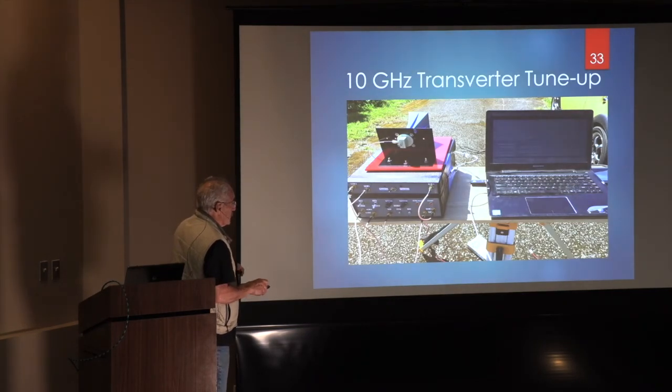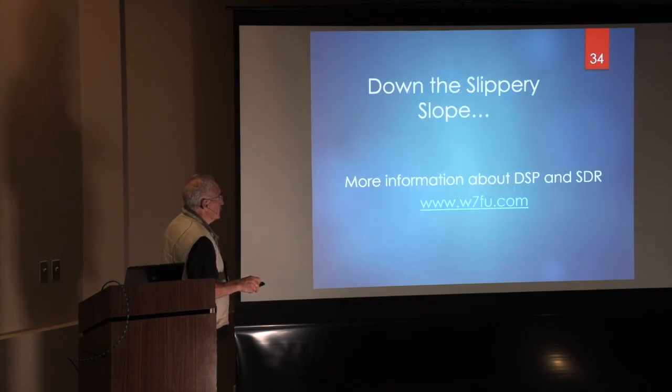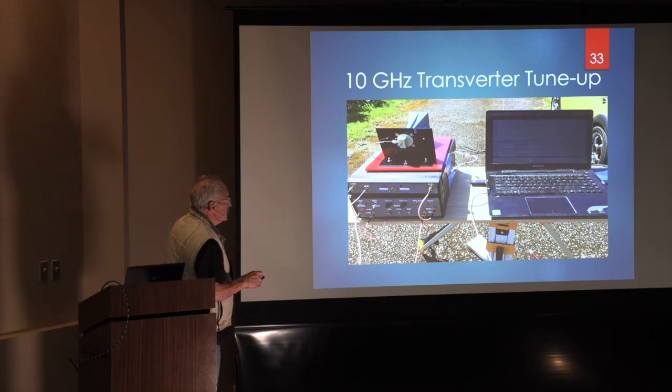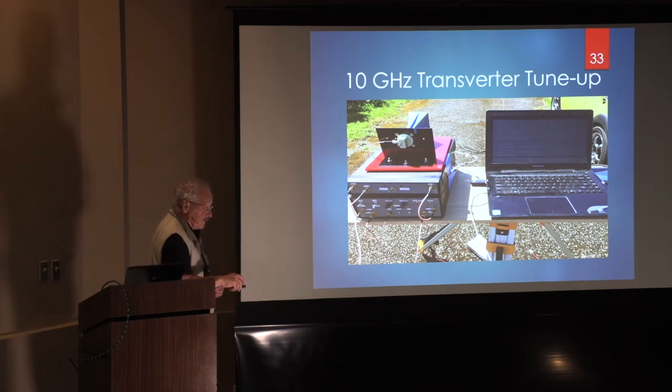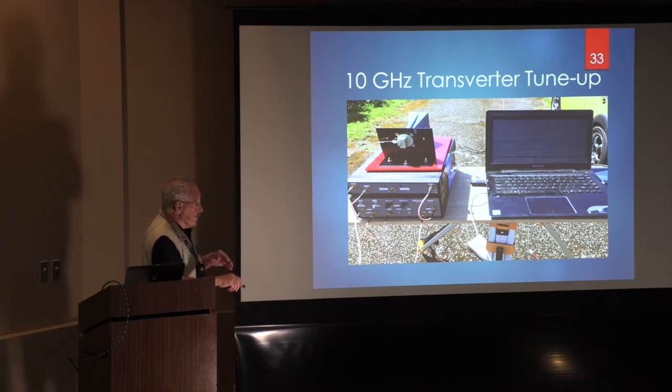And this is it in the field — I was making a rover contact. I have another example of a rig that uses a 5 GHz IF — it's not as clean on the output, there are some spurs, but that isn't in this deck. Just to give examples: you can use it as an IF radio at 144 MHz, an IF radio and local oscillator at 1.3 GHz, and an IF radio and local oscillator at 5 GHz. They split the frequencies up, and they all add up to 10.3681 GHz.